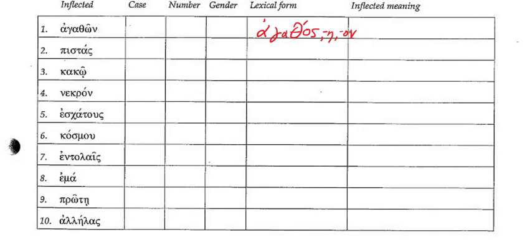Now, what does agathos mean? Good or useful. It means good or useful. Let's go with good just for the time being. And we'll go ahead and jot that down, but remember, we want the inflected meaning, which means we have to go over here and ask ourselves, is this in a case that might require a little bit more information than just the meaning of the noun or adjective that we're parsing?